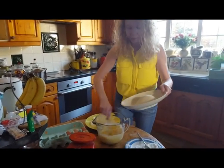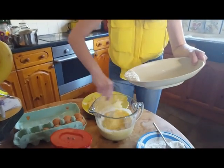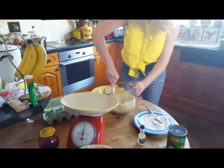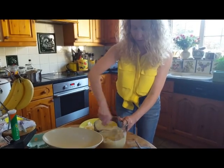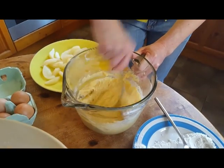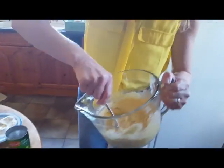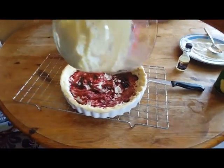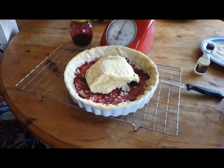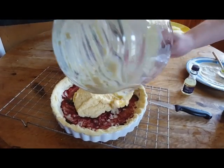So in go the almonds into the frangipane — oh that's looking lovely, really really nice. It'll take a little bit more, we can put all that in — that's 5 ounces of almonds. Stir it round. Gorgeous. It did not need all that flour, so be sensible: if your mixture looks like it's not going to need it, don't put it in — start with about 25 grams of flour. All I'm going to do simply is spoon it into the pastry case, which I did blind bake for about 10 minutes. You don't have to, but it prevents it from having a soggy bottom, and none of us want soggy bottoms.